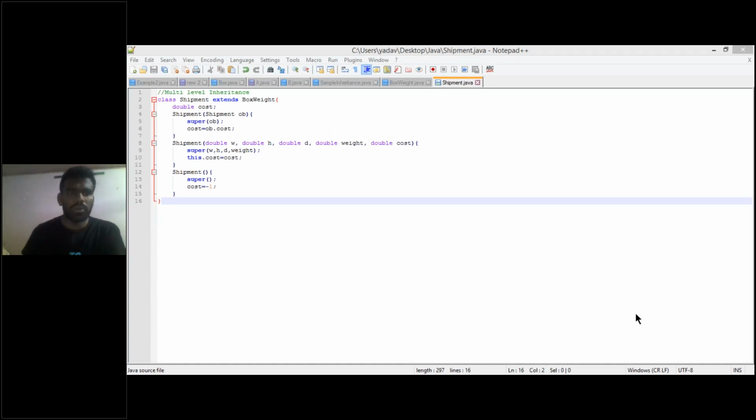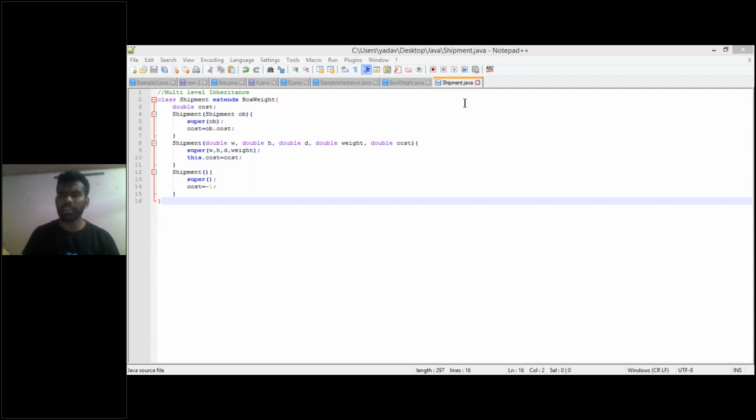Hi. So in the last class, we covered creation of the multi-level hierarchy and multi-level inheritance. So how the multi-level inheritance is working, we covered in the last class. Now we will see how the constructors are called internally.